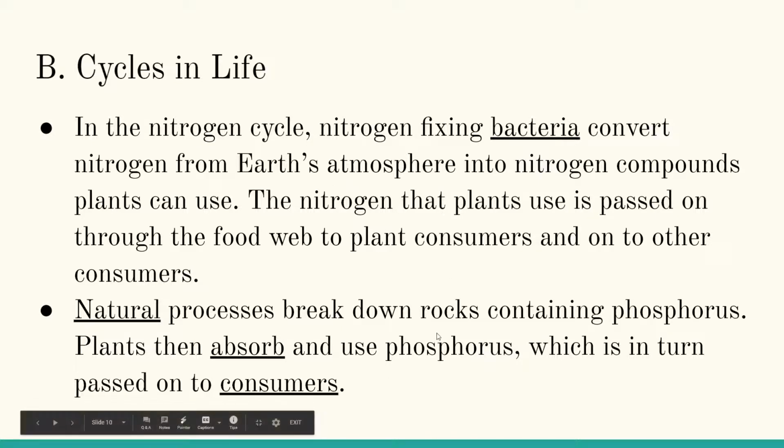So both of these are still a cycle. In both of these cases, nitrogen and phosphorus, when you die, bacteria and plants will use this stuff to make new stuff for something else to eat. Okay? Which means all of the pieces of stuff that you are right now at one point was something else. Which is kind of crazy, right?